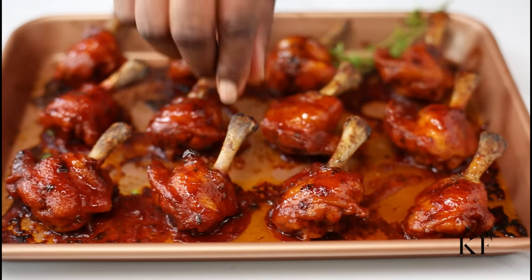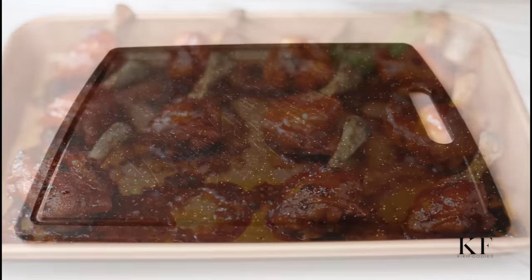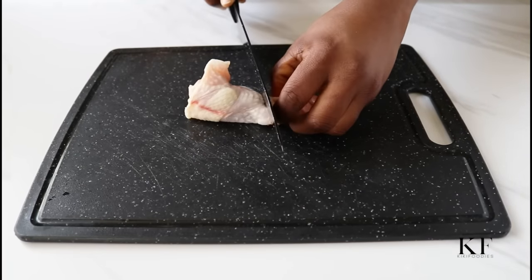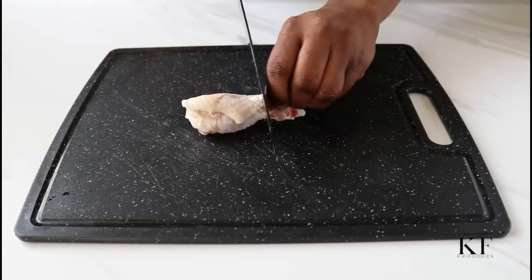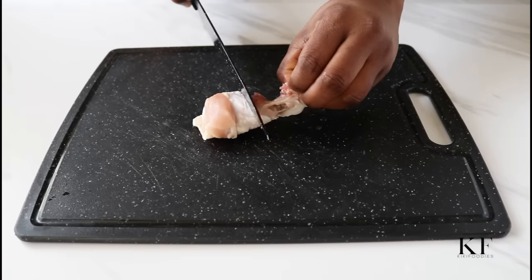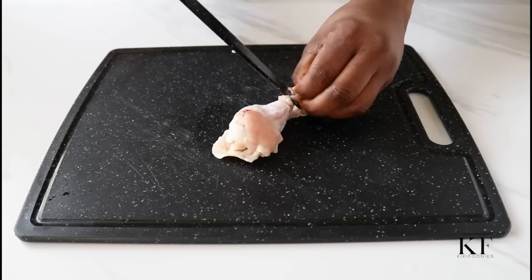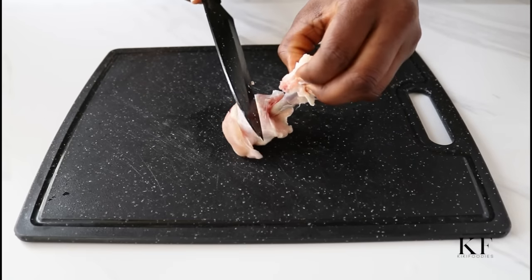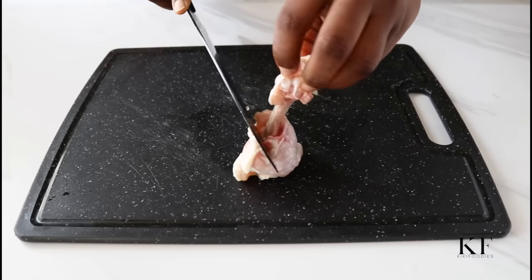This has been my go-to chicken wings recipe for years. It's so easy to make, so let me show you how I make it. We're going to make the chicken into a lollipop chicken. Do this by using a sharp knife to cut a line at the top of the leg and then use the knife to just press the meat towards the bottom.